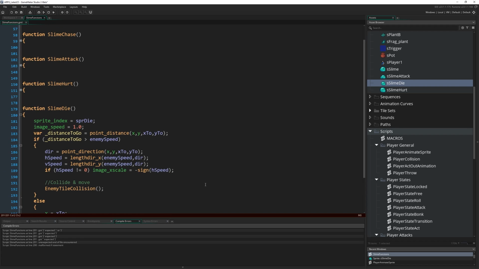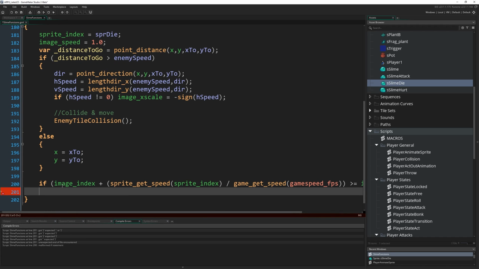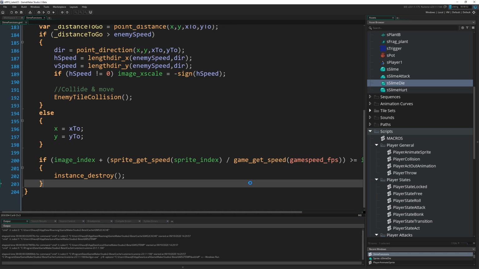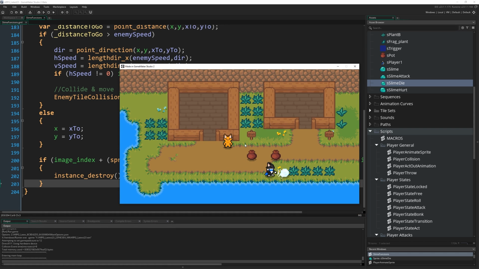So I'll zoom back in here because we just need to put curly braces at the bottom here, and then all I need to write is, not in all caps, instance destroy, open bracket, close bracket, semicolon. So if we run that now, hopefully we'll find, it takes a bit of beating because, remember, we gave this thing like 50 health last episode. We just hit it enough times, eventually it pops, okay? So we can see that's working.